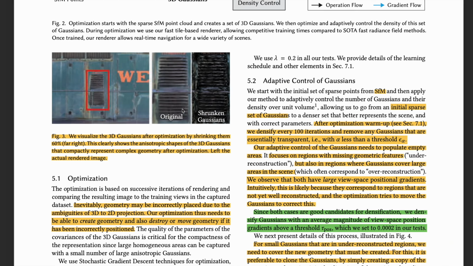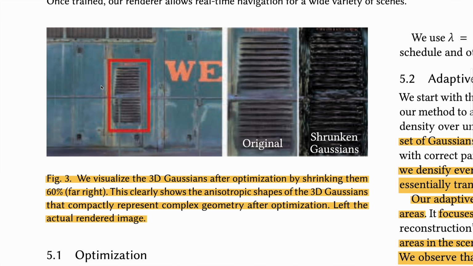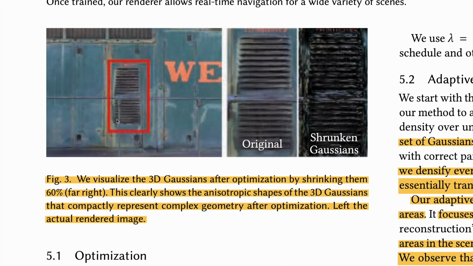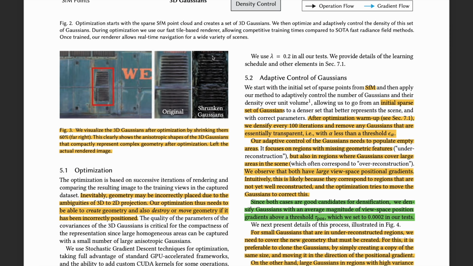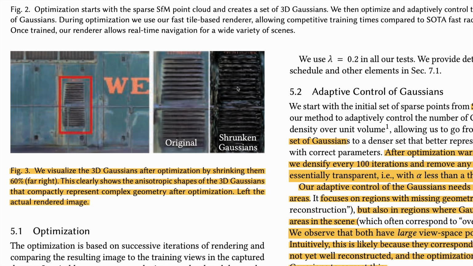Here, maybe that's not the best moment to have a look at this figure, but let's have a look at it. Maybe it's not easy to see here, it will be easier to have a look at this paper, the compressed paper. It's 25 megabytes, but they have another paper that is uncompressed, that is more than 100 megabytes. But here what they do, they shrink the Gaussians, okay? So here we can have a look at the shrunk Gaussians.